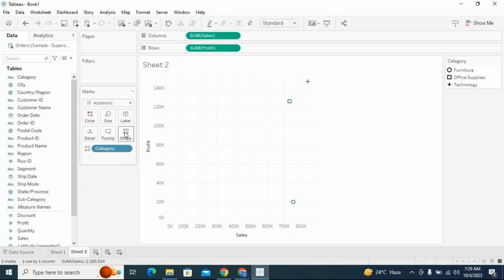So what happens? The categories are shown with different shapes. One category is shown with a circle, one category is shown with a square, one is a star label. So how do you want to display, for example, edit shapes?